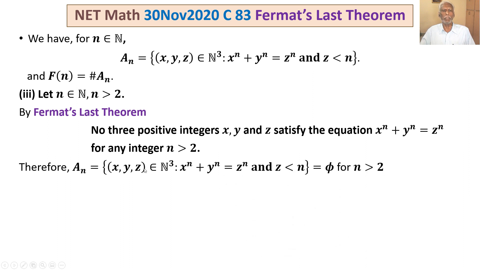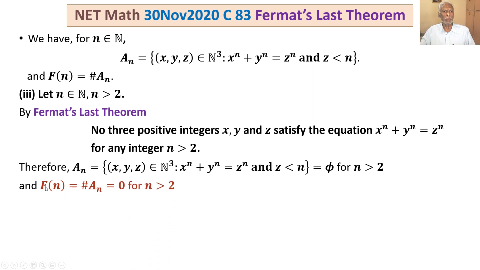A_n is the set of all ordered triples (x, y, z) in N^3 satisfying x^n + y^n = z^n and z < n, which equals the empty set for n greater than 2. Note that the condition z < n was not needed here — it was used in cases 1 and 2. By Fermat's last theorem, A_n is empty for n greater than 2, and therefore F(n) = 0 for n greater than 2.